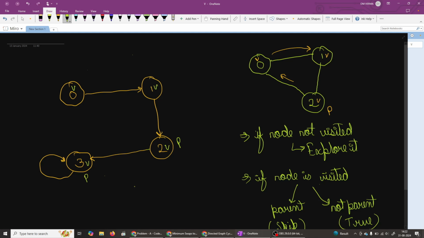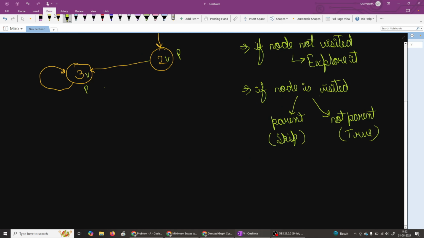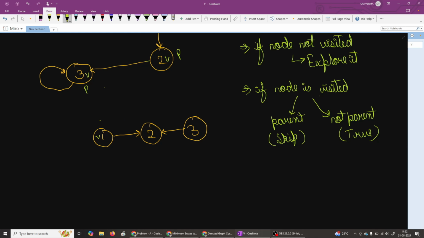So how are we solving this problem? Let me give you one more simple example: 1, 2, 3. We have started from 1, marked it as visited, and we move to 2. This is the parent, and we mark 2 as visited.